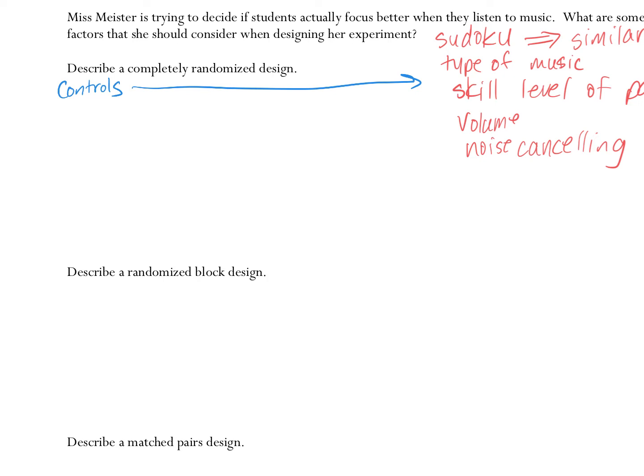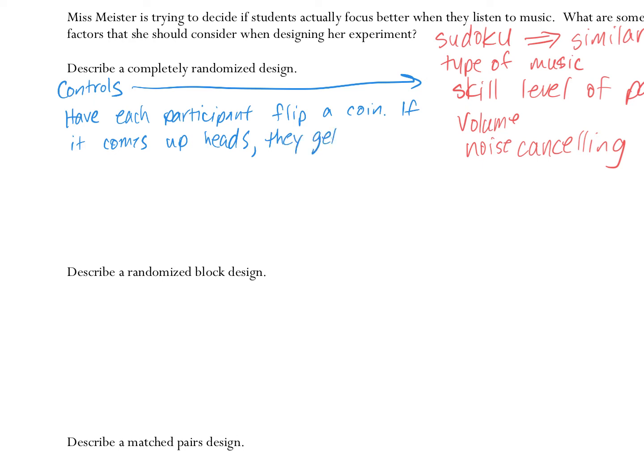All right. So we have all of our people, right? And then from here, have each participant... How are we gonna do this? You know what I'm gonna have them do? Flip a coin. If it comes up heads, they get to listen to music. This is totally going to be my next subplan. I think this is a great subplan. Have all of us listen to music or not. I'm going to do a matched pairs design for it, but yeah. And then just fill out a Google form with your times for each.